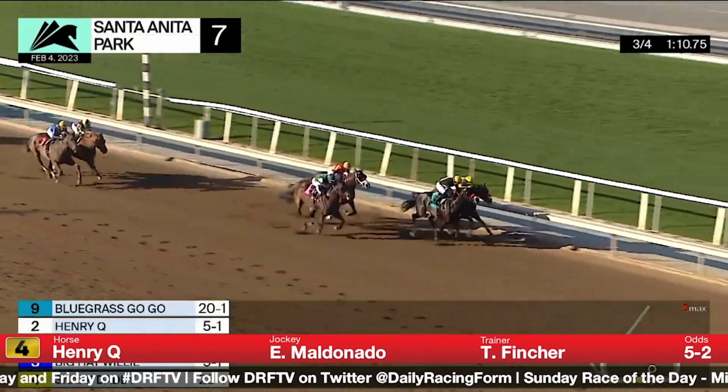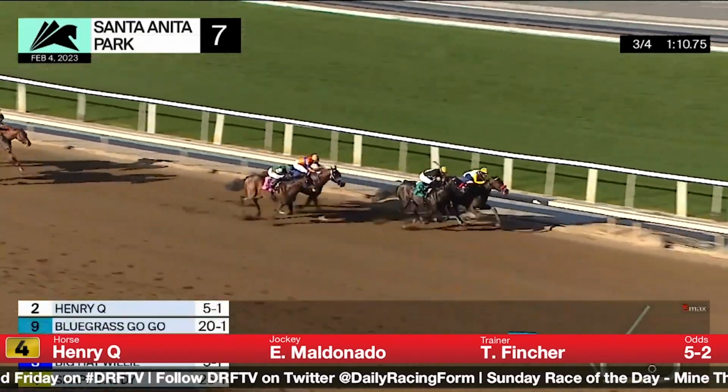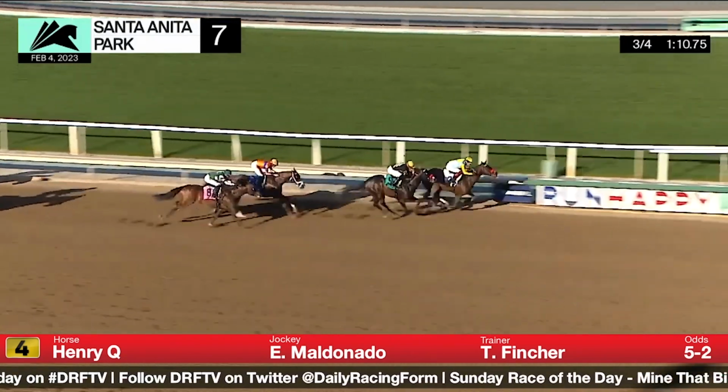Yeah, I agree with that. It did look like maybe he was in a little bit of trouble there, but ultimately it works out, and he's just the best horse in the race once he gets clear. Pretty good performance there. I actually thought he ran fine in his first 2 starts also, Dan. He didn't win either time. He ran fine in those races. Another horse who I guess it's questionable how far he wants to go, but he looks like a good fit in here.